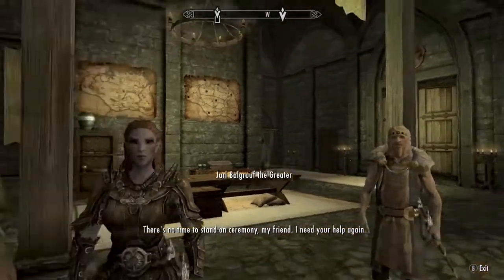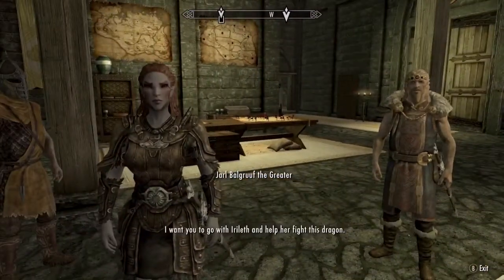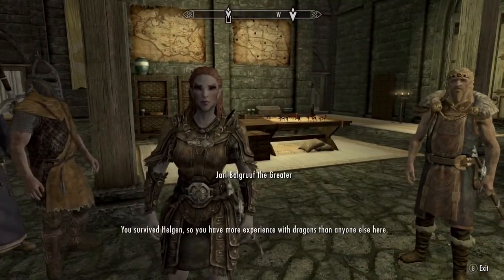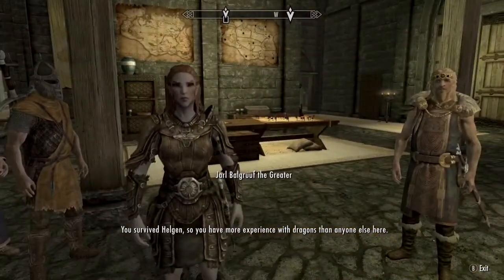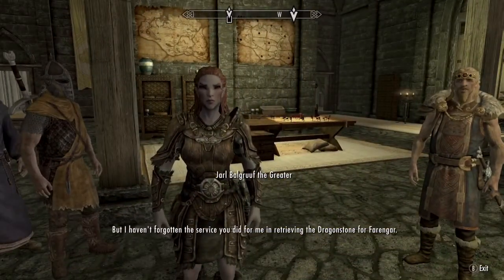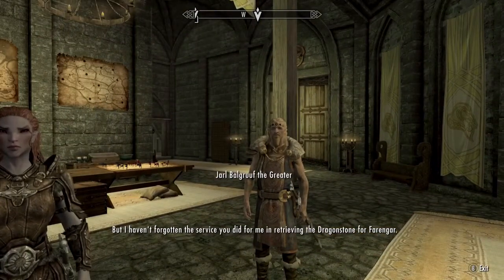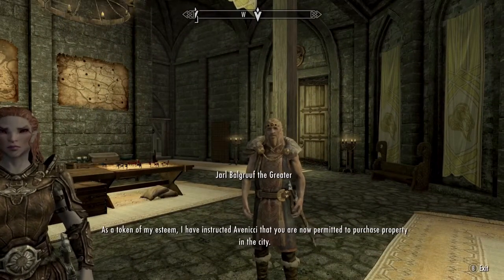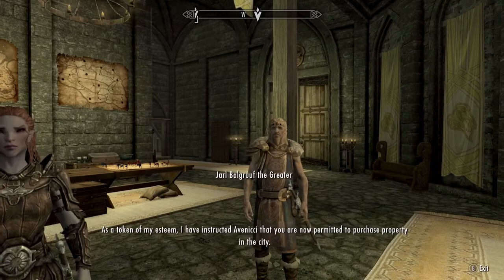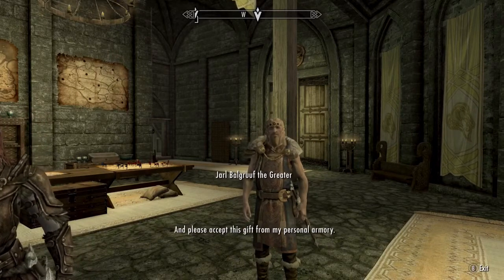There's no time to stand on ceremony, my friend. I need your help, secretly again. I want you to go with Irelef and help her fight the spider. You have more experience with dragons than anyone else here. But I haven't forgotten the service you did for me, retrieving the dragon stone for Farengar. Give me my money. As a token of my esteem. I have instructed that you are now permitted to purchase property in the city. And please, accept this gift from me, personally.